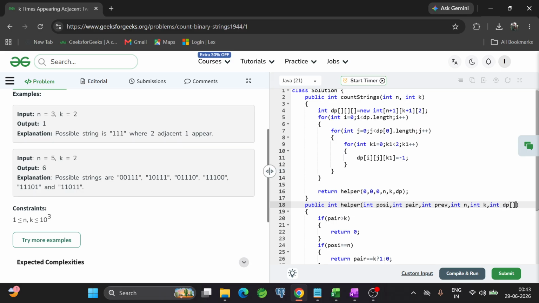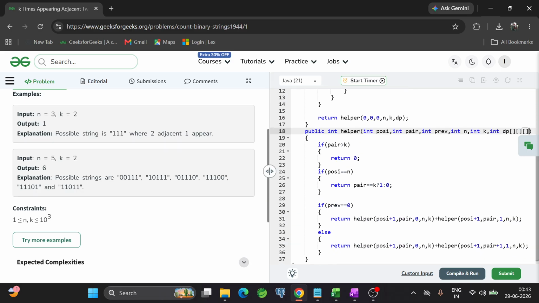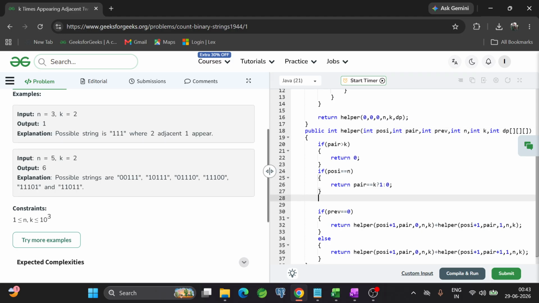In dp of this one, suppose we have some dp of position, pair, and previous.